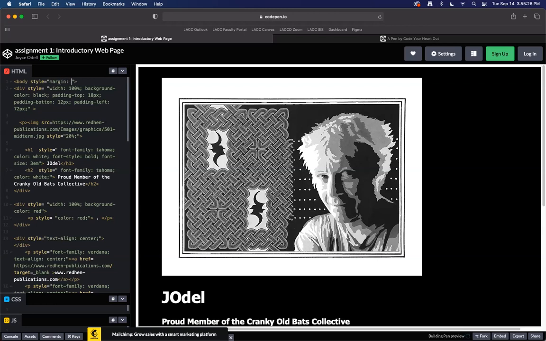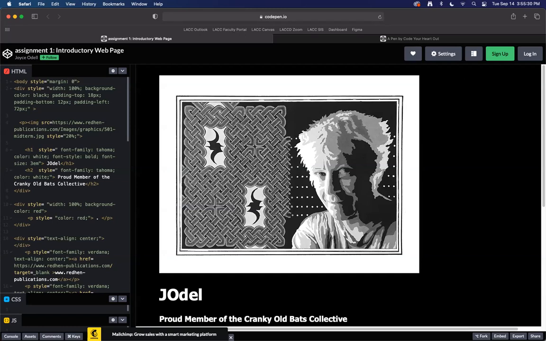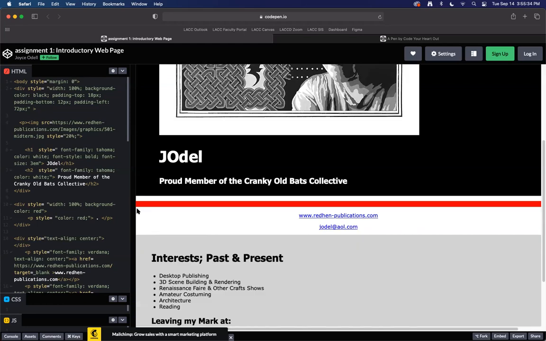It's because the body has a default margin to it. So if I reset the margin to 0 on the body, one thing you'll see is that this black div closes up and there's no white showing up there. There is still something here. We have to address that. So now we're going to have to hunt around and see what part of the code is creating this situation.